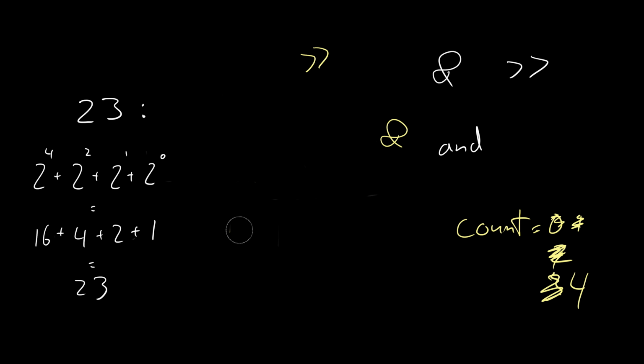All right, so let's think about the time complexity. What is the time complexity of this? So n represents the number, so it's 23. How many operations did we actually do? We did log of n operations. The reason why is because the number of bits that represent 23 is only 5. And that's because that's the logarithm of 23, right?